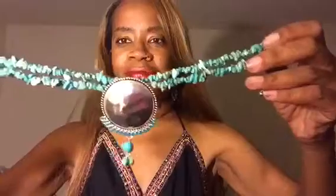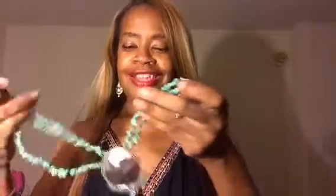Okay, let's see. This is another necklace that I had bought over the summer in 2015. Okay, and it is just a silver medallion with real turquoise attached to it. I bought it in the garment district, so a lot of times what they sell down there, it could be worth an awful lot, but the person selling it to you doesn't know the value of it, or maybe they do, and because it's downtown and not uptown, it's going to be cheaper. Okay, but this is how it looks in the back.